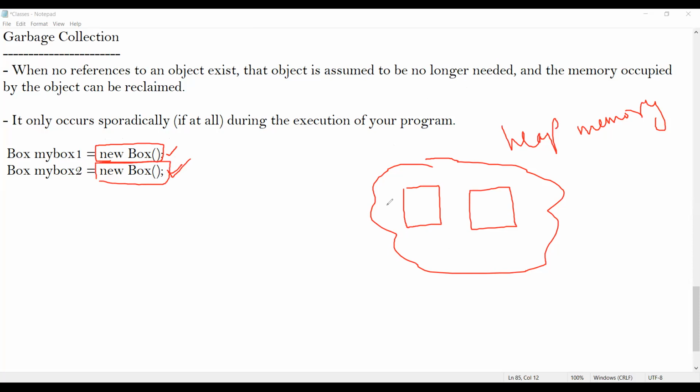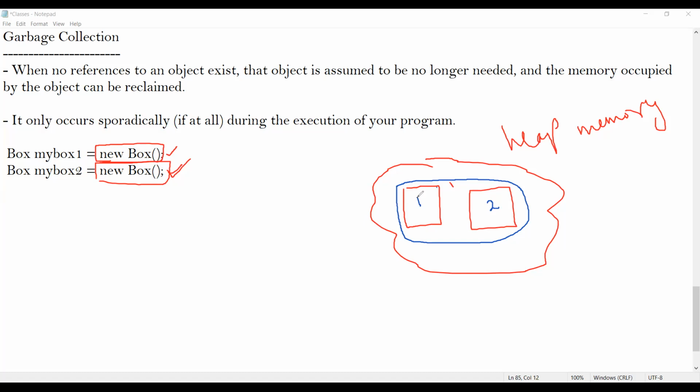Once I finish using these objects, what do I need to do? The memory allocated for this object inside the heap memory needs to be reclaimed. I repeat, the memory allocated for my first object and second object needs to be reclaimed. Why do I need to reclaim the memory?